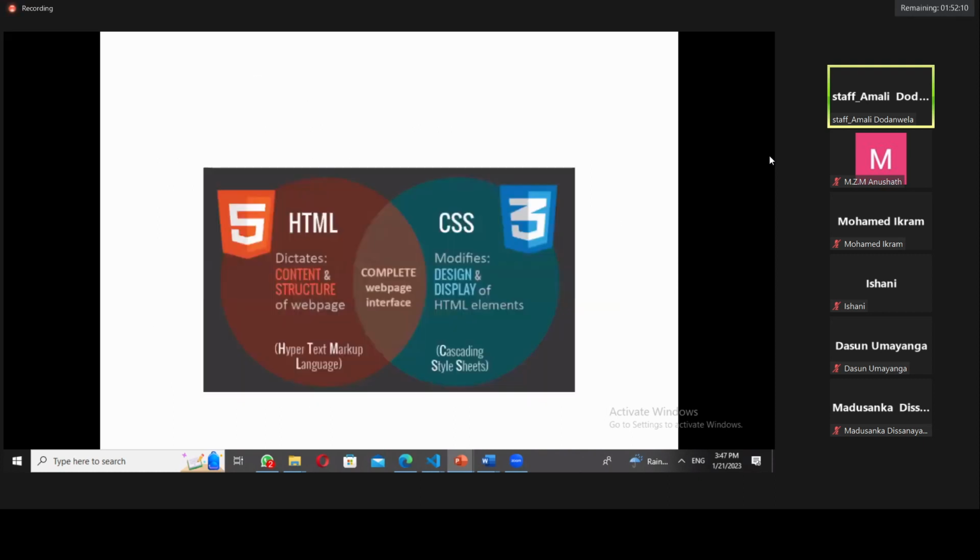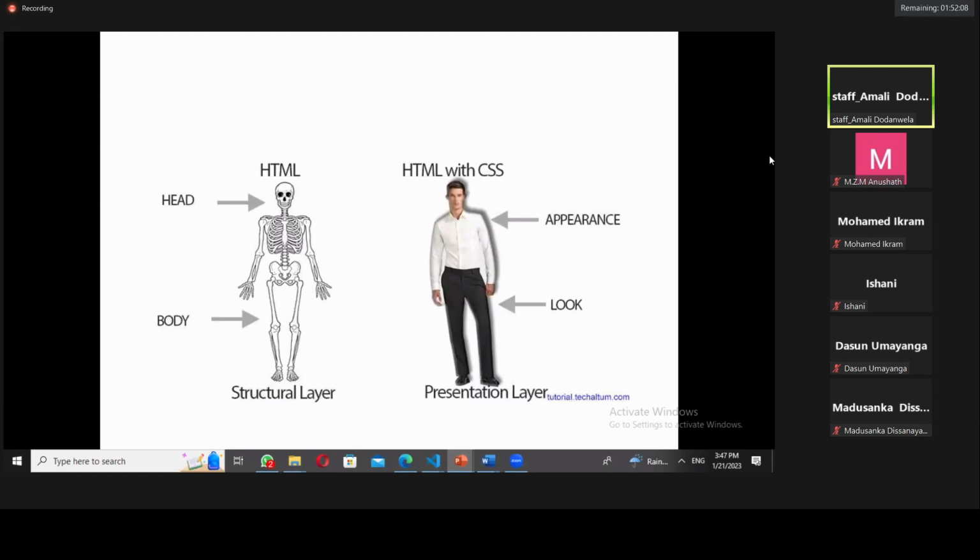See this diagram? If you're using only HTML, it's like a structural layer. It only displays the bones. But if you're using CSS with HTML, there is a look, there is an appearance, that's a presentation layer.